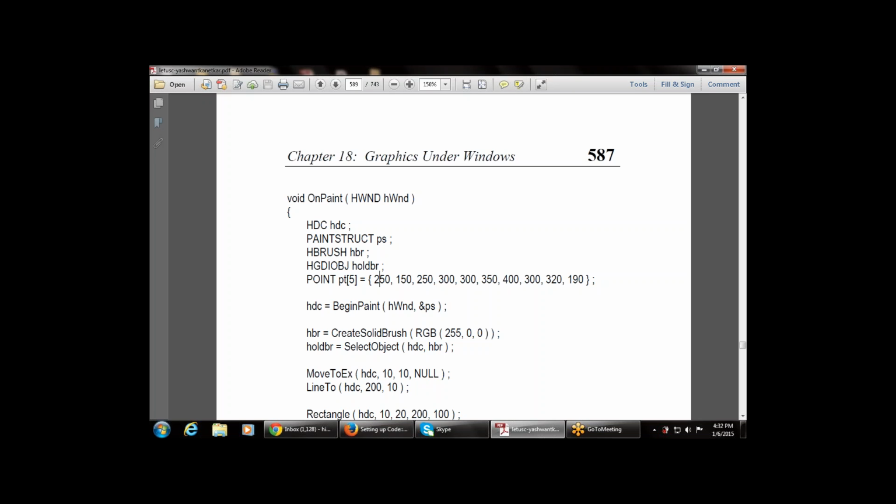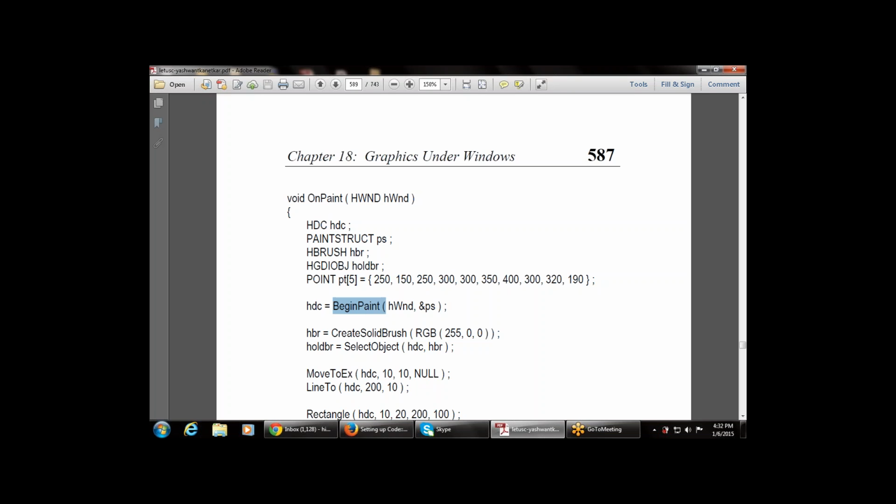Then these are the various points that are stored in the array, that is 250, 150, 250, 300, 300, 350. There are different numbers available for drawing the shape, these are the sizes of the shapes. Then there is an hdc, that is also a variable that holds the output of the beginPaint function.